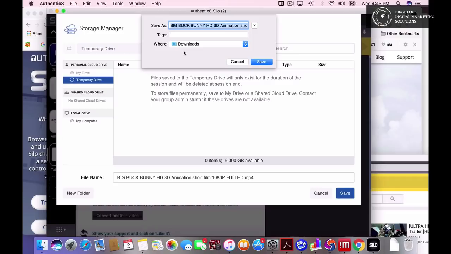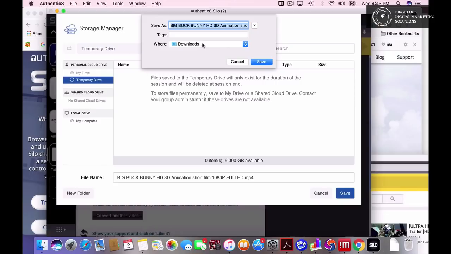But remember, you're not going to get it in that high speed, because browsing only is high speed. Now whatever is downloading through Silo to your PC is at the speed of your internet connection. So it doesn't make any sense, but I have to show you about this. That's why I'm showing how you can do that. That'll be incredibly useful for you.